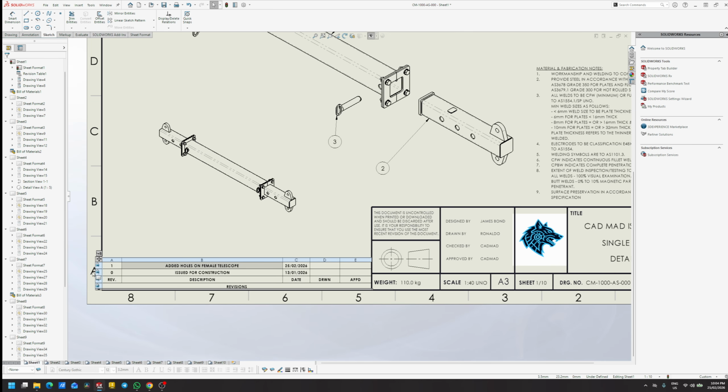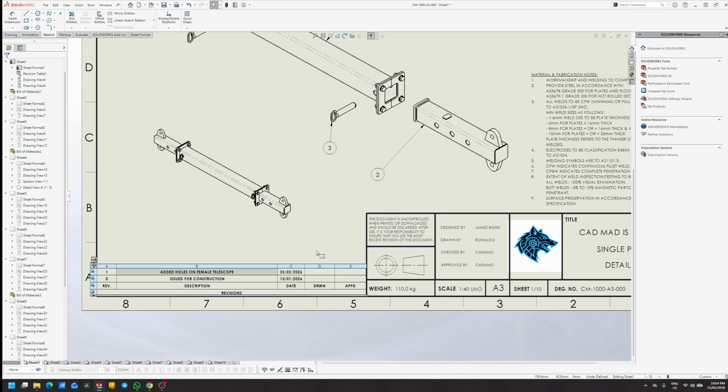Or if you work in a company that does its fabrication as well, as I said, you start with revision A, you do issue for review, you send it to your production team or someone else who checks your design. If they approve, then you go for revision 0.